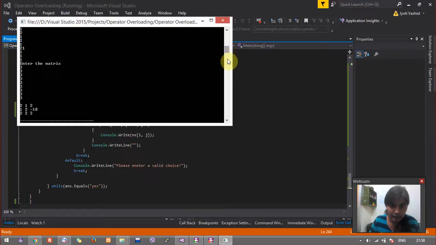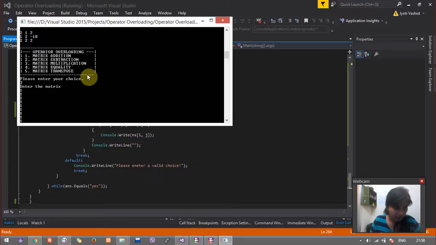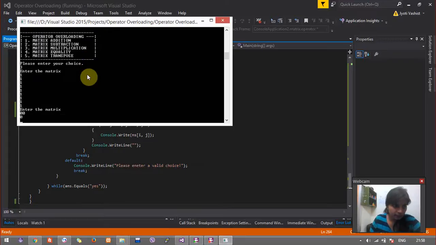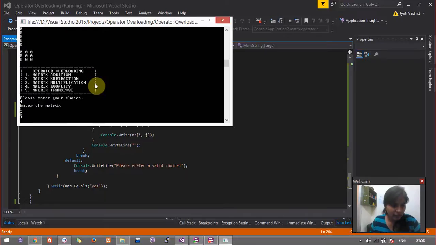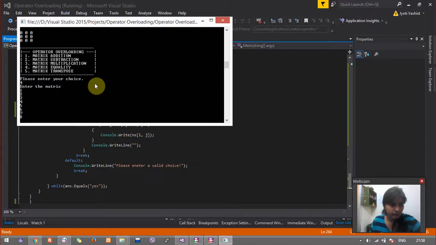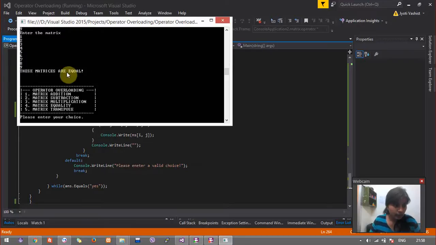Yeah. So now going on to matrix multiplication, I get the values of the first matrix. Yeah, now the second matrix, I get the following answer. Yeah, it's perfectly fine. So now let's check whether two matrices are equal or not. So for that, I just enter the first matrix and the second matrix. Let me say it's the same matrix. Yeah, these matrices are equal. So as we see, the whole concept is working fine.